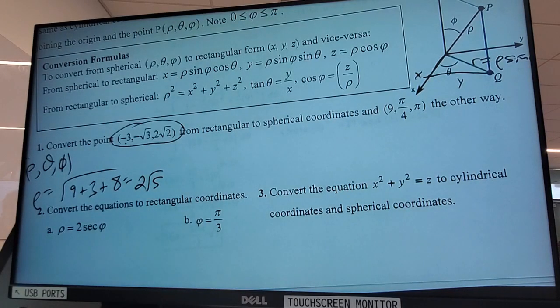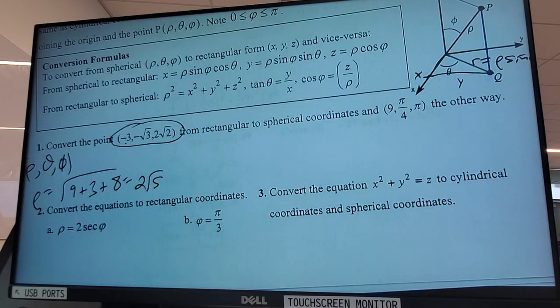Same way I did with cylindrical. The nice thing about spherical is the xy plane is fundamentally still polar. So there's a decent amount of overlap. This is here. This just has one more letter in it. So you see polar in this. So theta is just going to be the inverse tangent of rad 3 over 3. What quadrant are we in, though? I want to go back and down. Yes, because they're both negative, yes? It's x, y, z. Back 3, down root 3, yes? And theta is in the xy plane, yes? So it'll be the inverse tangent of rad 3 over 3 in the 4th quadrant.